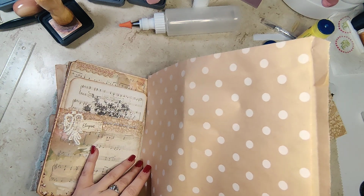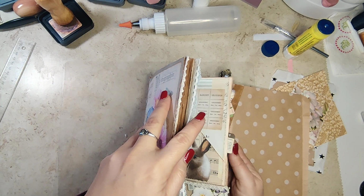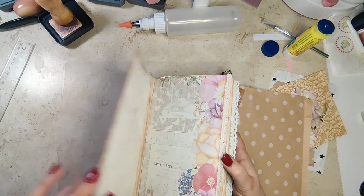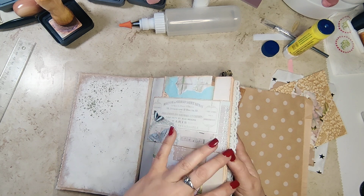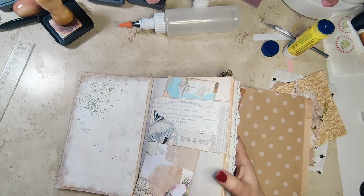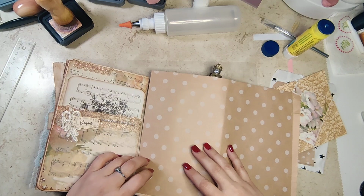So I'm going to line it up, and that way whatever's sticking out up here, we're going to cover with some lace. So that way we'll have lace on the edges, lace on the top, things sticking out. Like this one sticks out. We may have a few things sticking out over here. I do have to add, there's a little lace here, but it doesn't actually stick out all that much. I feel like it's part of the cover. I think we put some lace here to stick out, and we're going to put some lace over here. So we have another spot. You know, we got some lace, we got some lace, we got some lace. So I feel like every width of papers, we have lace sticking out somewhere. So, that is my thought.